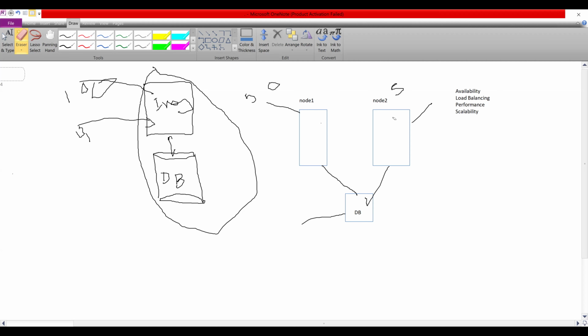Sometimes there are many connections connected to node 1, but nothing is going on, there are no transactions going on, while there are fewer connections on node 2, but many transactions going on from node 2 only.